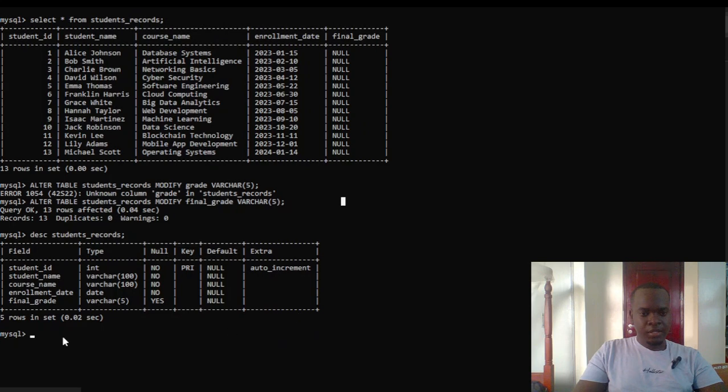So lastly, remember we have drop under this data definition language, so we could use drop with the alter command.